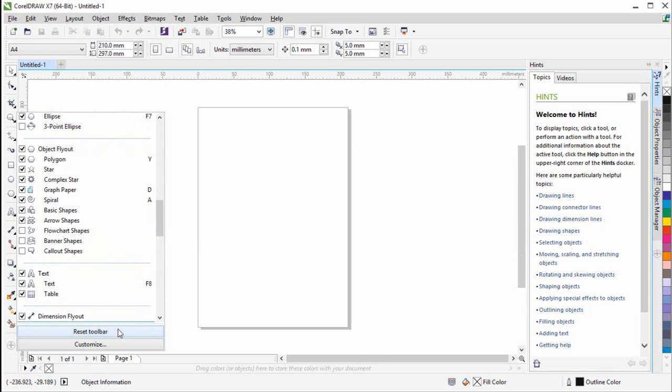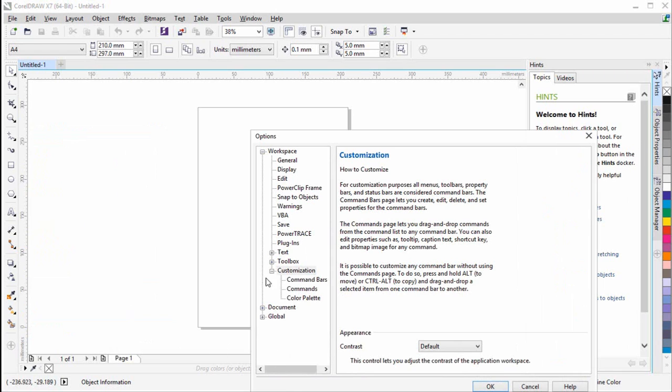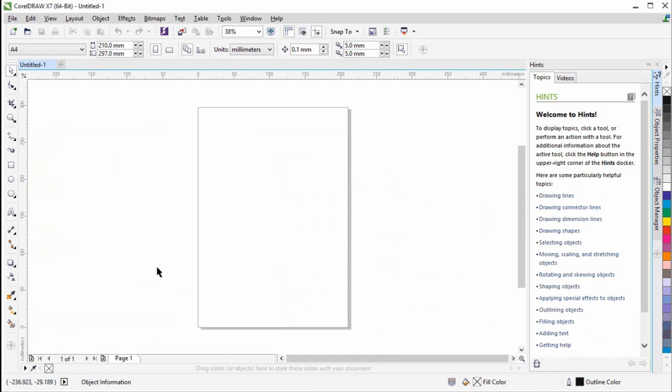Now, if you take away too many things, or if you've actually dragged stuff off, and one just wants to set your toolbar back to the way it was, you've got a Reset Toolbar button. Normally, to reset the whole of CorelDRAW as an application, all you need to do is hold down the F8 key when you start up the application, and you'll be asked if you're sure that you want to overwrite the current workspace with the factory defaults. But in this case, it's quite easy. We don't have to restart or reset the program as such. We can just reset the toolbar. If I click on Customize, this will take us back into the customization commands.